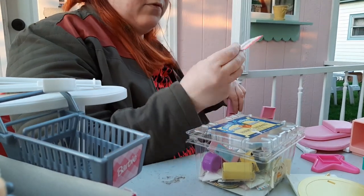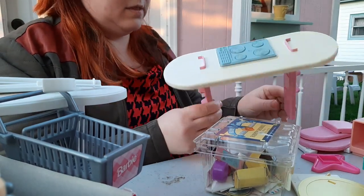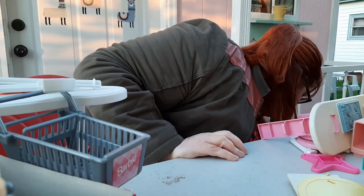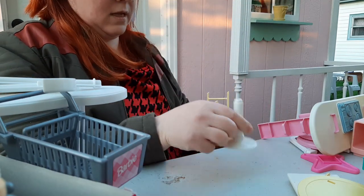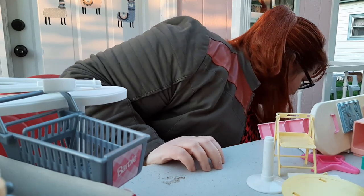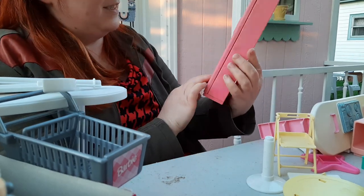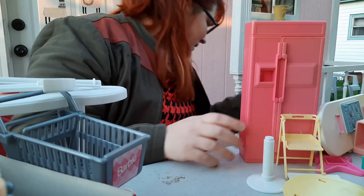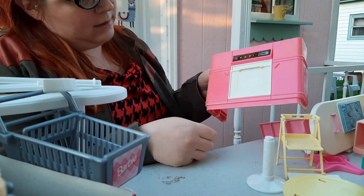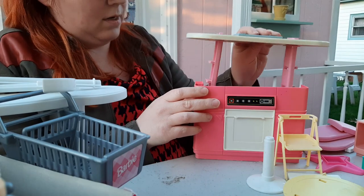Okay, this is a bag for the grocery store. And this is a little stove — and this is a little stove here we go. That is a folding chair, maybe goes with the table — the table that's missing a piece. Refrigerator, refrigerator — only opens on one side.